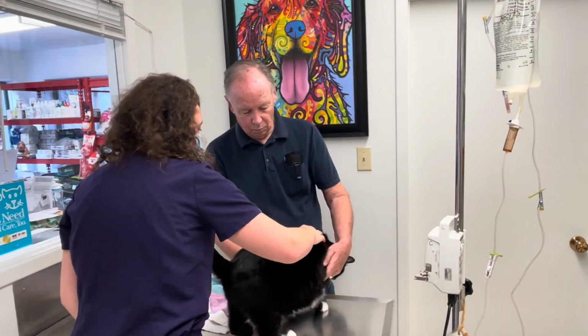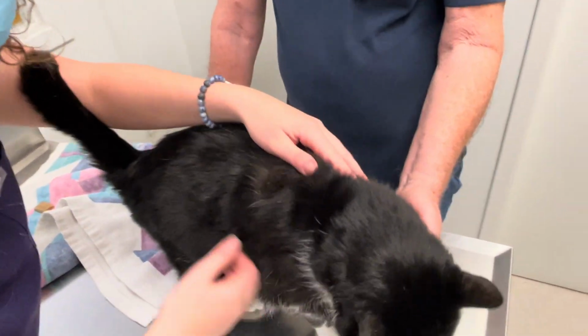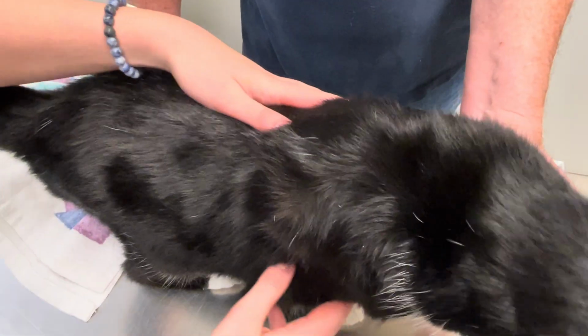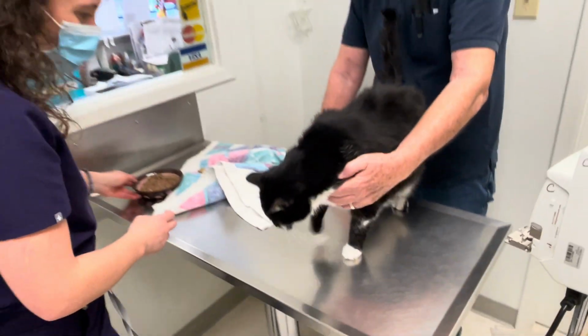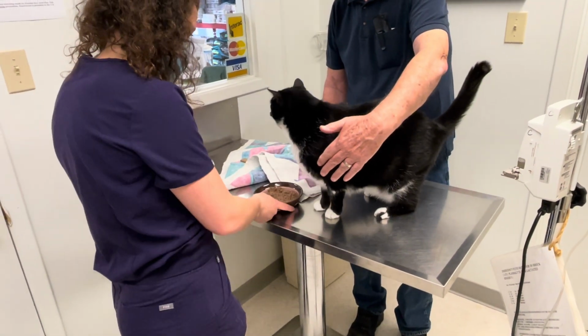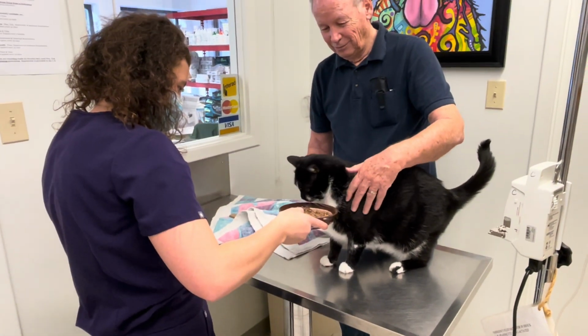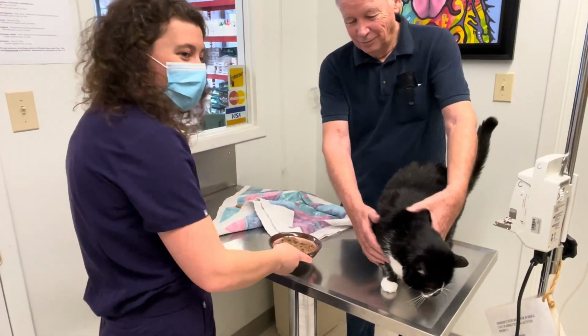And now we just have to come back and check and make sure that there's no massive amounts of water sneaking out of there, which there isn't. So we should be all set. We're gonna offer Oreo a little bit more of a snack here, see if he wants to eat a little bit more. He's interested. And we're all set.